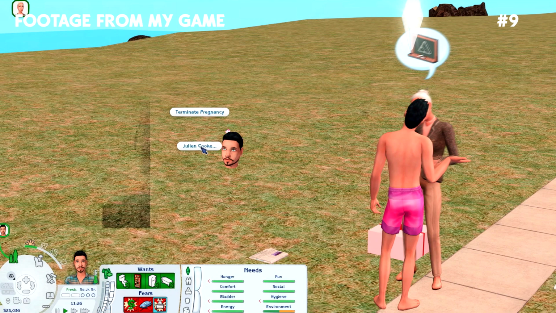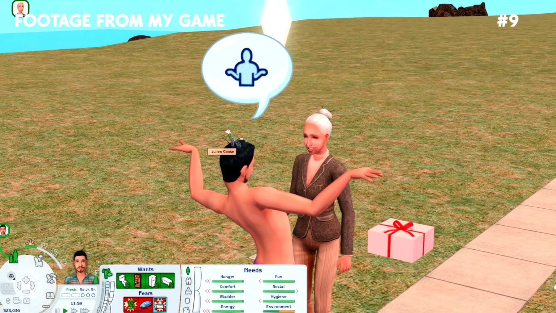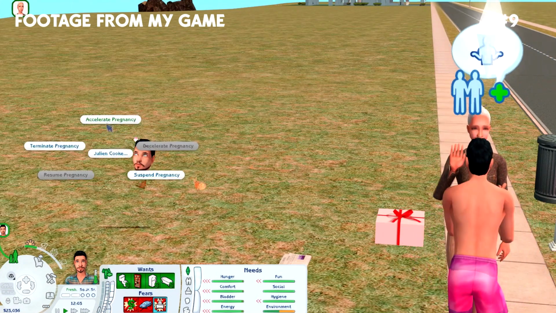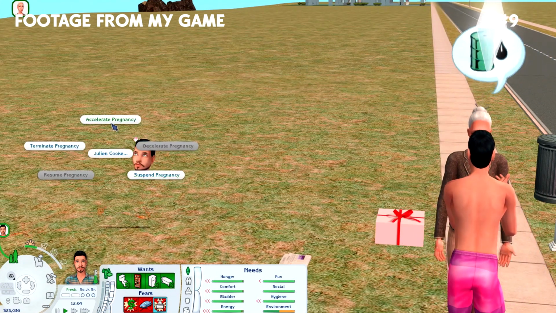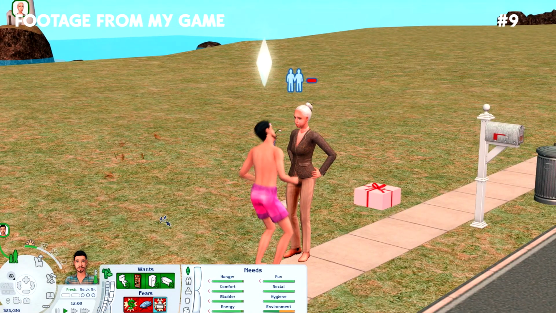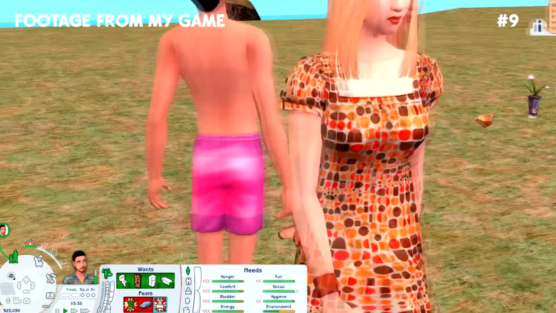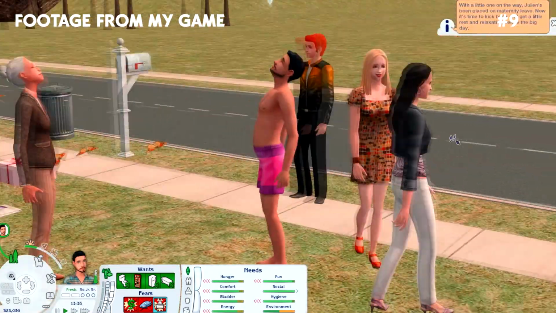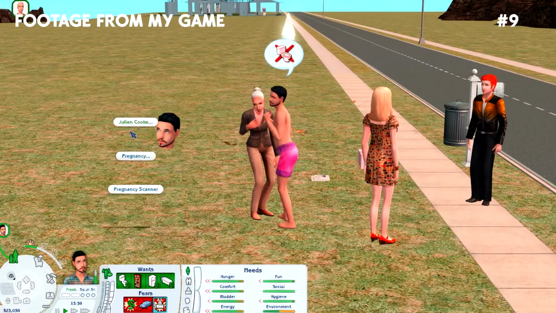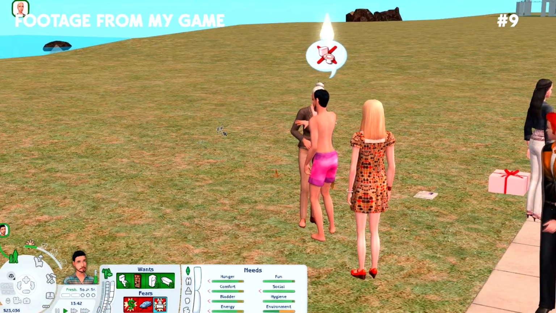Then if we were to speed up time, let me go through it a bit more. We also have the option to accelerate, terminate, or suspend pregnancies. So if we were to accelerate it, you're basically going to go through the 3 days of pregnancy in like 3 hours. He's ready to become a father. Now there is a little cute baby bump, and then if we wanted to, we can suspend it, and then he'll just stay in this stage forever.